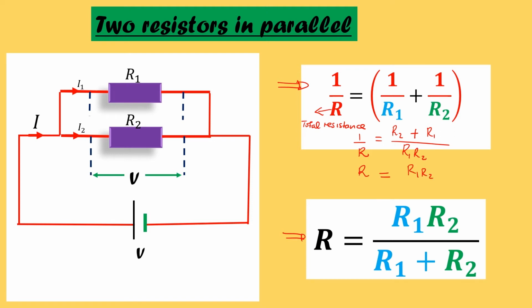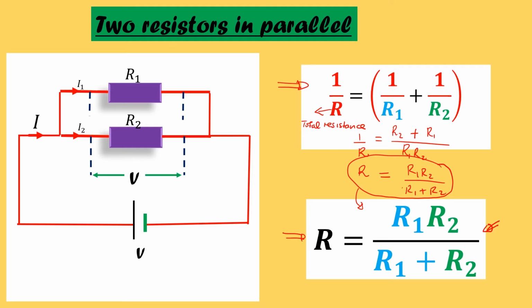And this equation is what we have here. So when you have two resistors in the circuit, you don't have to go through the derivation. All you have to do is quote this formula and then substitute. When you have two resistors in parallel, the total resistance is the product of those resistors divided by the sum of those resistances. Let's look at this example.